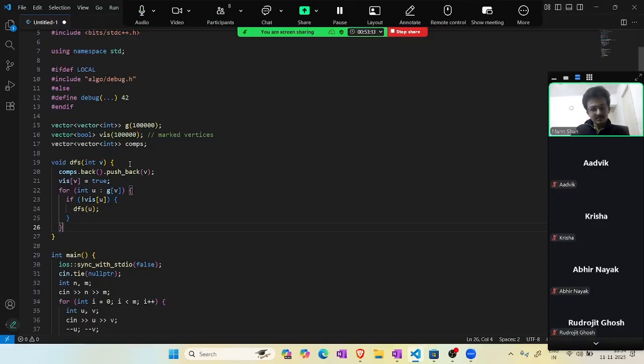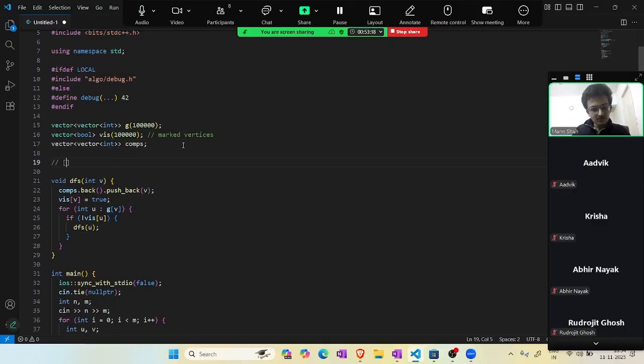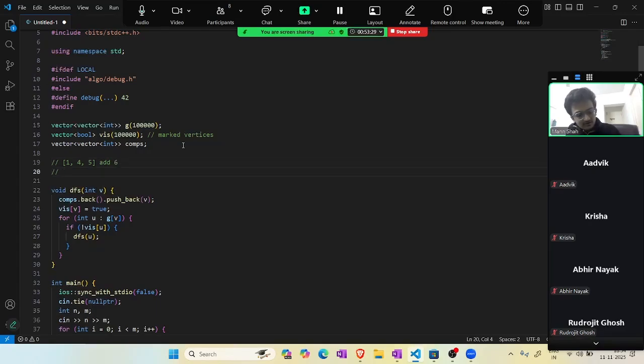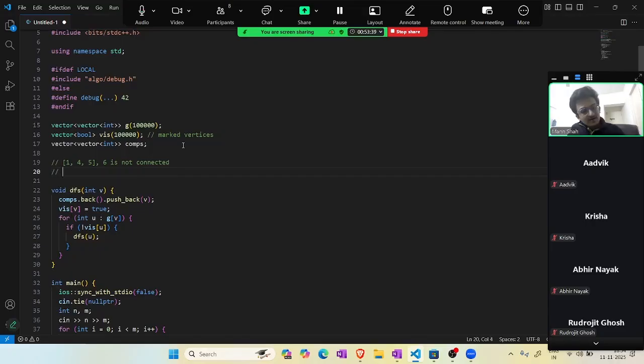For example, if the current connected component till now is 1 4 5, and I want to add 6, and 6 is not connected in the current component, then I need to finish the 1 4 5 for now, and then make a new one for 6.